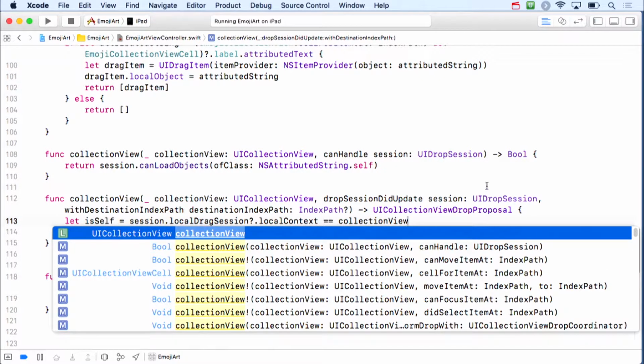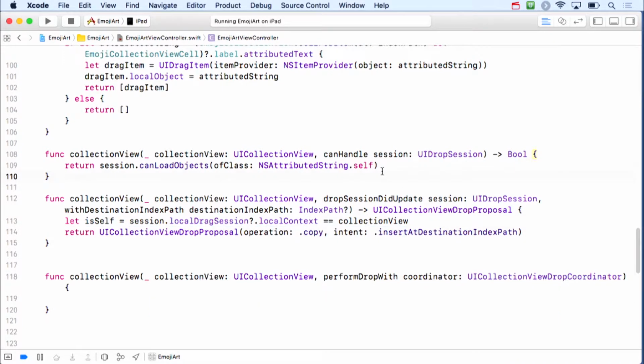Okay, this is what I'd like to do, but I cannot do this because what type is it? Any. And you cannot do equals equals with any, because remember that equals equals is just using the equatable protocol, right? And any can't have any methods or vars. It has to be casted to something before you can do anything on it. So you certainly can't have equatable for any. You can't have anything for any.